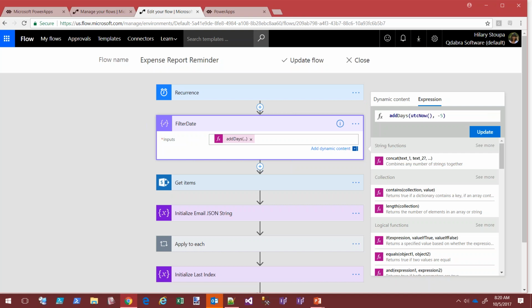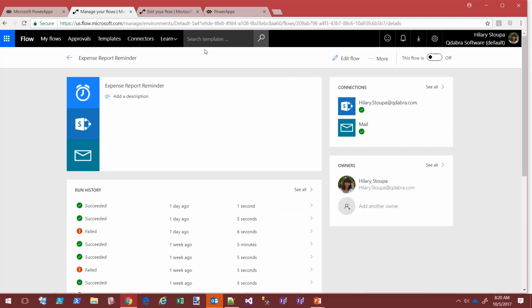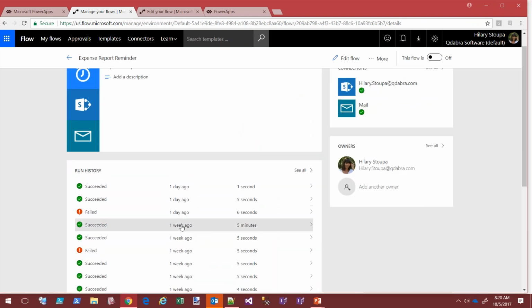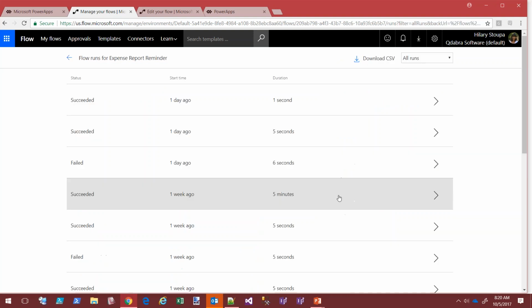Before I show you my other slide on Flow, I wanted to also show you this, which is new, this little download CSV link. If you wanted to download CSV information about all of your runs, you can do that now from here. When you're at the dashboard and you take a look at your history of runs, and I hope I've got this guy turned off. I do, good. I don't really need any more reminders for non-existing expense reports. You can go to see all and you can download the CSV. That's pretty cool information to have as well.